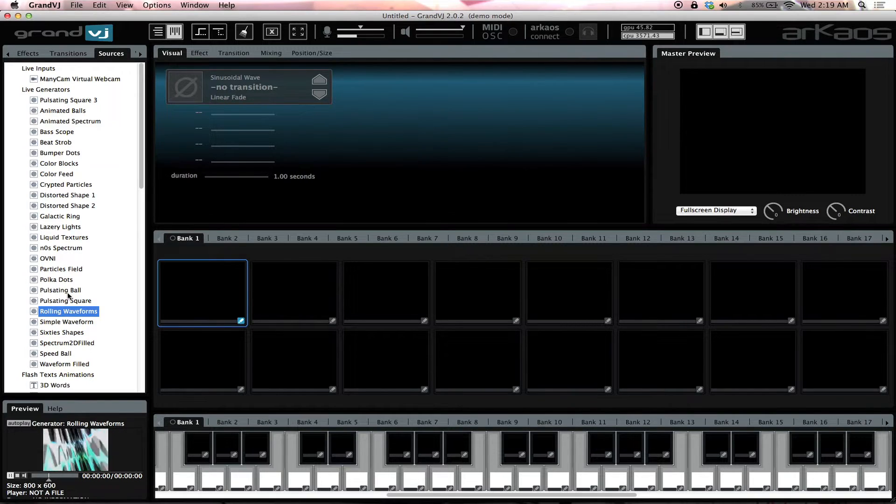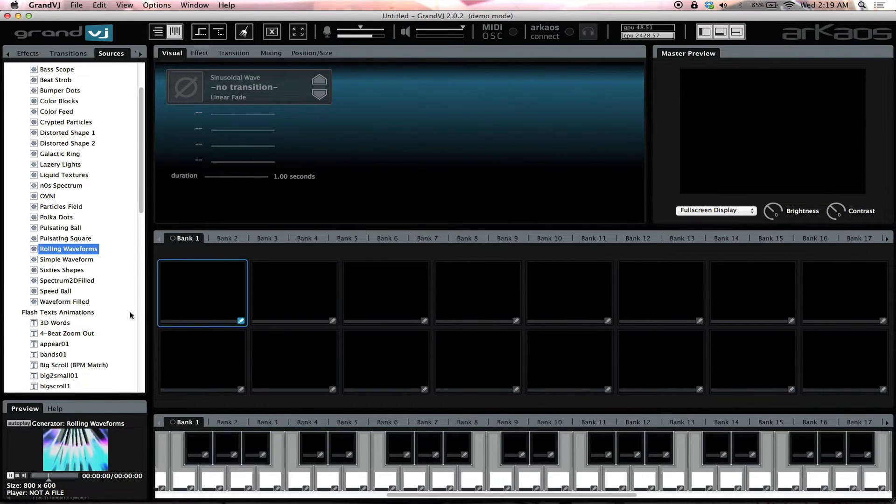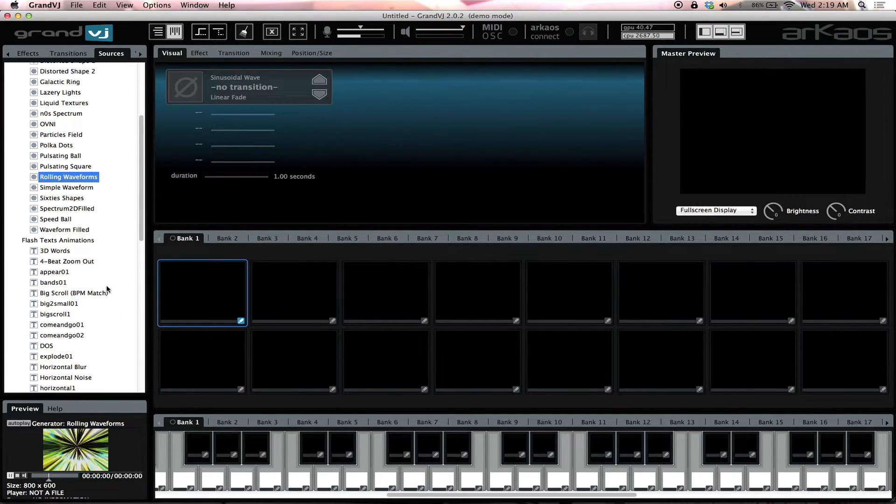You can do some really cool things with the live generators synced to your beat. It also gives you some really fancy high-end visualizers. If you're on Apple, you can make your own visualizers using Xcode — that's something I'm going to get into a little bit later because there are some really cool things you can do, and it's really easy to make your own visualizers.